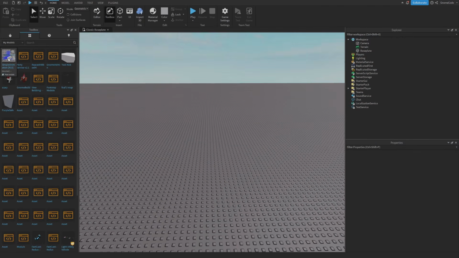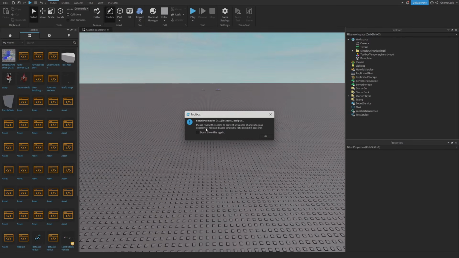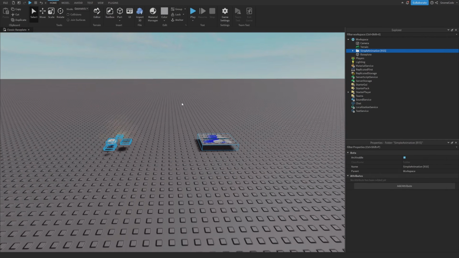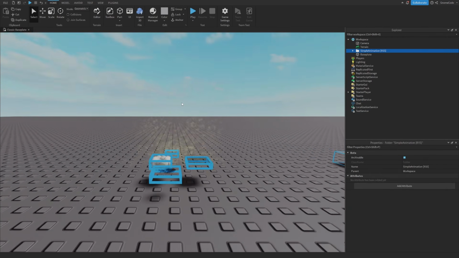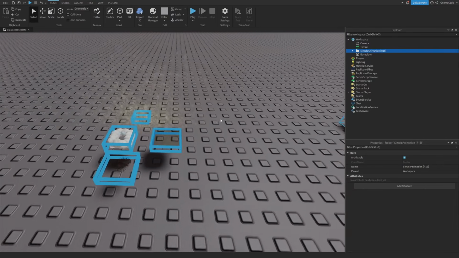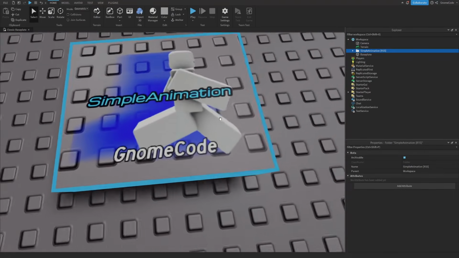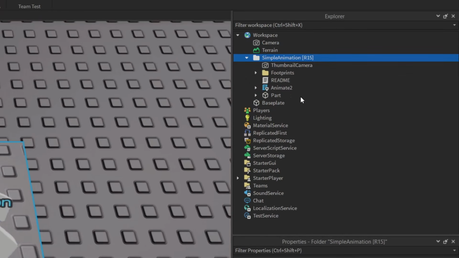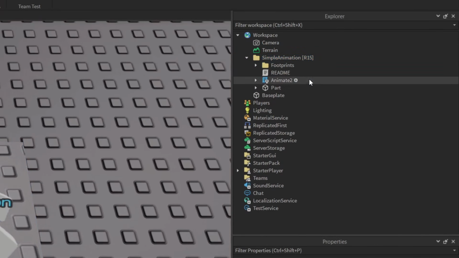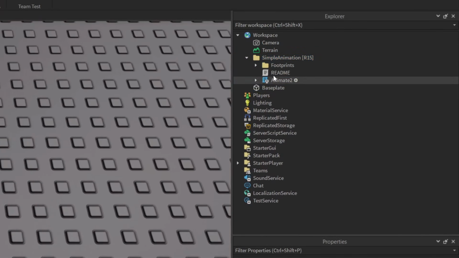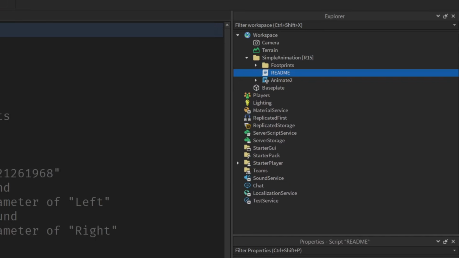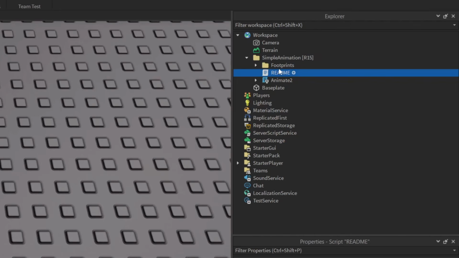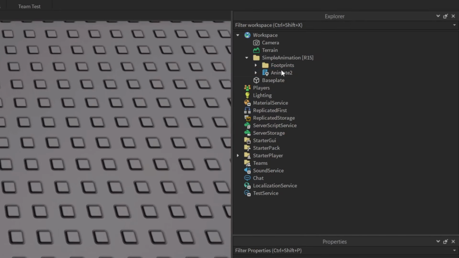I've already got it here in my model, so I'll just go and add it in. It gives me a warning about 2 scripts. Obviously, I don't mind that. And here we go. So we've got all the footstep particle effects over here. And then this is just for the fancy thumbnail on the model page. So we can go ahead and delete a few things. We'll delete the thumbnail camera and this part here. There's a README file for people that can't be bothered to watch the video, but we can go ahead and delete the README as well.